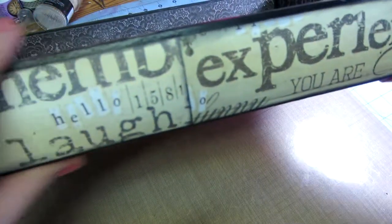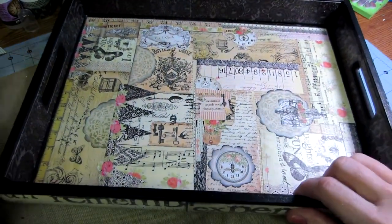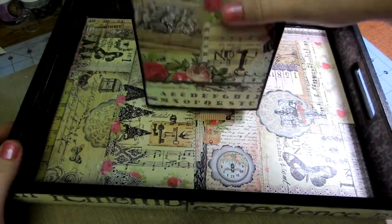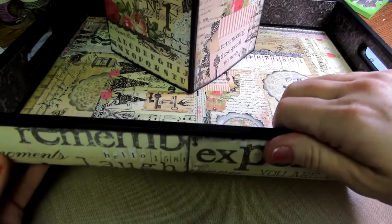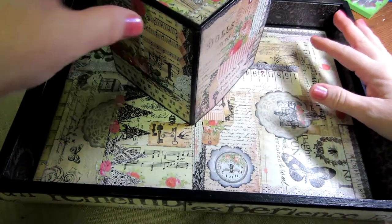And then I just put this, I love these words: dreamy, kiss, remember, playtime, laugh, experience, relax. All those words I put on the outside because I thought it matched this better to have the light color on the outside rather than the black. So those are two little projects I did. Mod Podge is a wondrous thing.